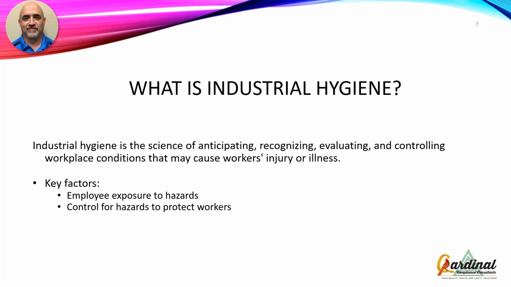Well, the principles of industrial hygiene actually take us a little bit further than that. We start looking at biologicals, our bloodborne pathogens, viruses, molds, as well as physical hazards. The physical hazards that fall into the industrial hygiene role are things like noise and vibration, exposure elements that have a physical reaction on our bodies, and we're going to touch on these a little bit. But our key factors are that we're going to evaluate our employees' exposures to those hazards, and then do what we can to control those hazards.